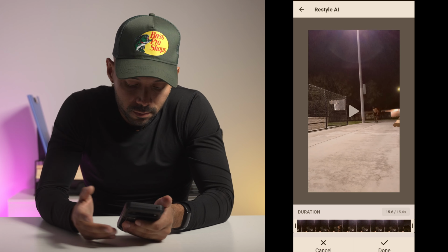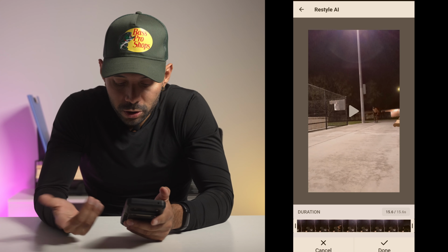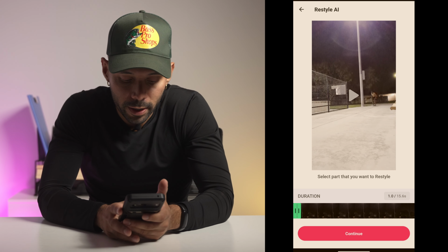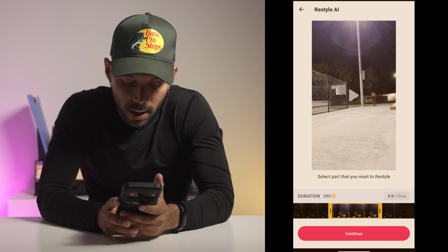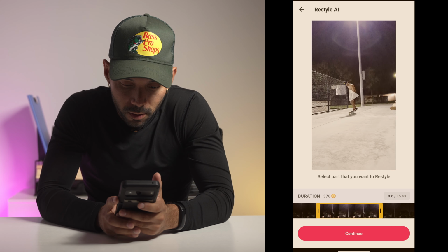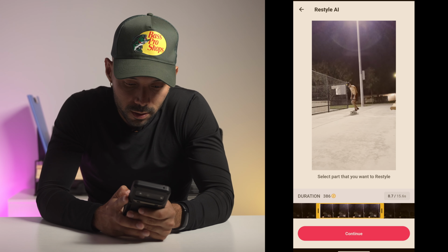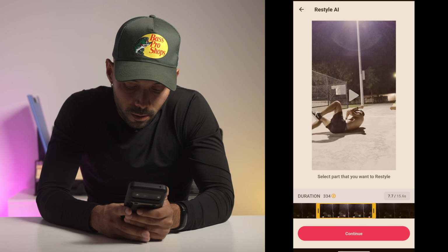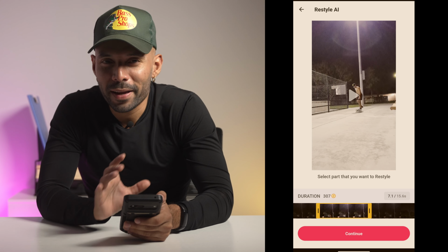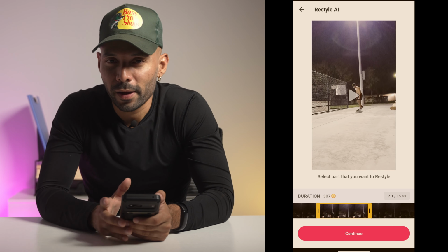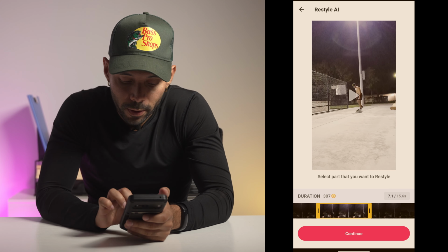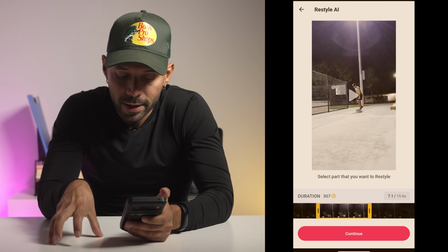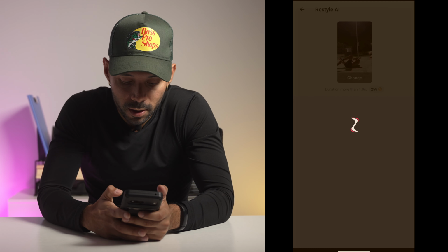Once you have selected it, you can adjust the duration however you want. We click done. And then this is where you choose which part of the video you want converted to AI. So we're gonna choose, let's see, almost where I fail. Let me see, is this the part? Okay, that's kind of cool. All right, so I'm gonna try that part. And mind you, this is in the dark, so we're gonna do a little experimentation here. Hopefully it's good for the sample. By the way, the spot you see in yellow is what's gonna convert into AI. So it's gonna be a little bit longer. Actually, let's make it a little bit shorter, something like that.